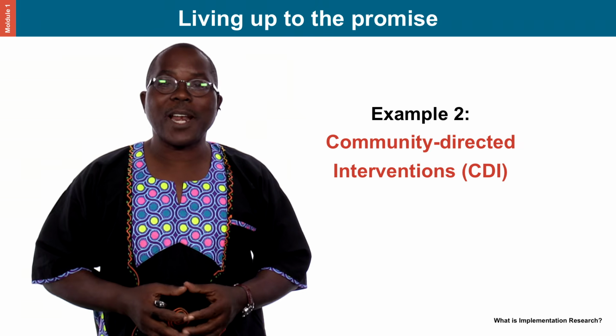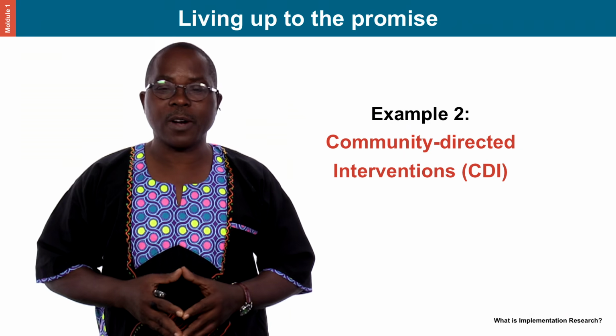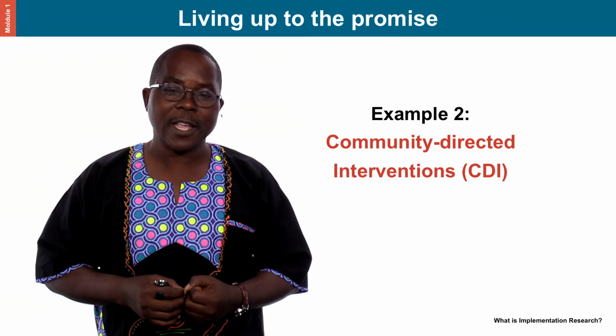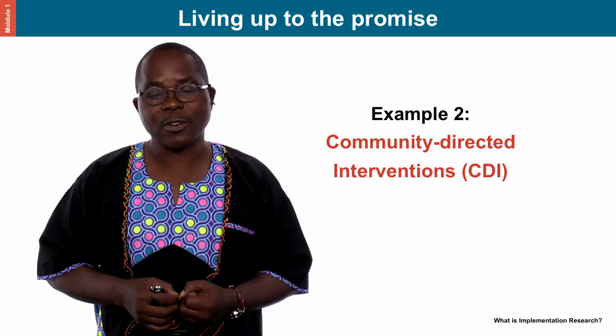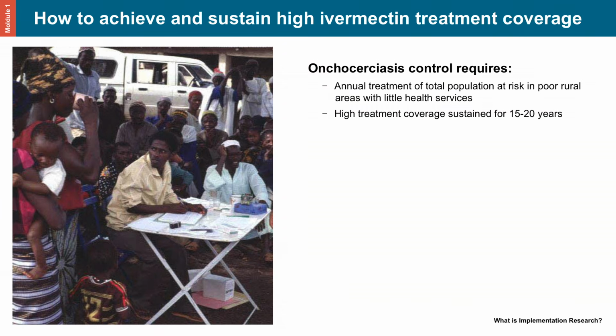The second example I like to use to illustrate implementation research at work is the community-directed intervention against health problems, otherwise called CDI. In this case, the implementation challenge was how to achieve and sustain very high coverage of ivermectin for several years in an area that is endemic with onchocerciasis.